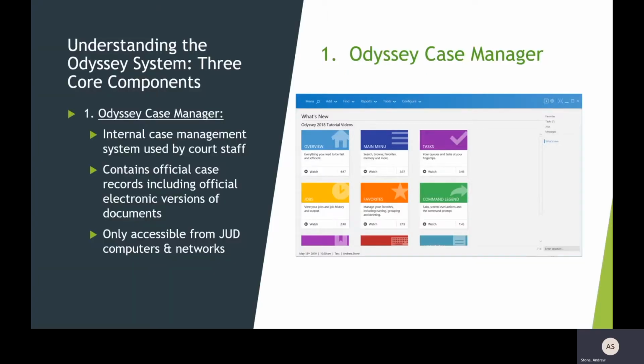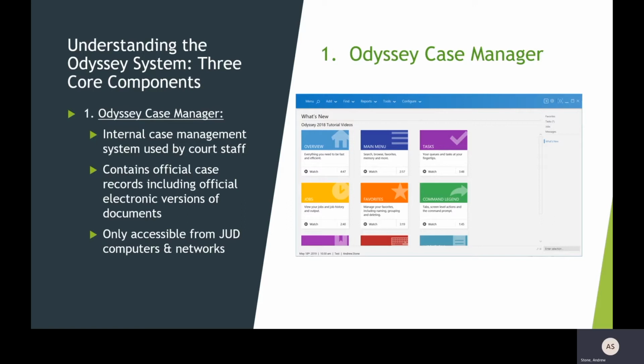In order to understand the portal and what it does, we need to quickly understand the three major components of the new system that are relevant to the public and to users of the court. The first is the Odyssey Case Manager program, which is the core case management system used internally by court staff and judges to do all their docketing work and to run all the business of the court. So when you hear people talk about the court transitioning to Odyssey, this is the core function they're talking about, and this piece is the replacement for the legacy system, which many people know as VTADS.